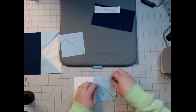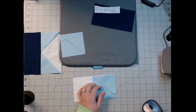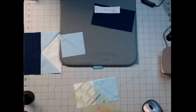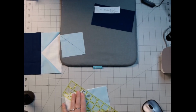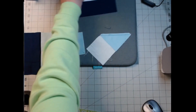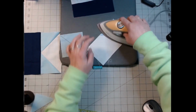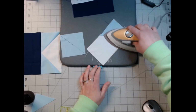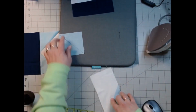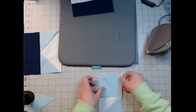All right, we are going to take our pins out and cut it off here, 1/4 inch from the line we sewed. And we are going to iron that open. See, it went a little off too, but nothing I'm going to be mad about. Put this one down.